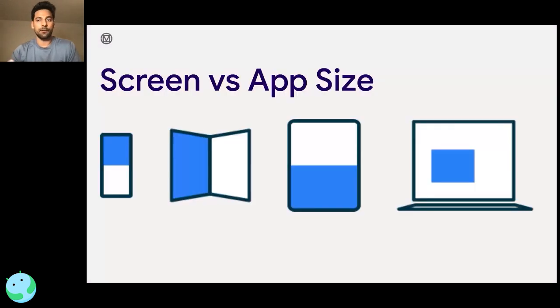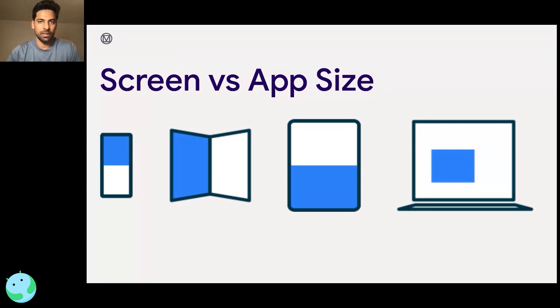Now we have many different screen sizes with multiple app modes, with apps running inside laptops, and we cannot just rely on the physical size that we have from configuration. Physical size may not always correspond to the size our app is running in. As you can see here, if our app is just running in the blue area, we cannot decide our navigation or the content area, body area, just depending on the display size. We need to know the portion of the screen that our app is using.